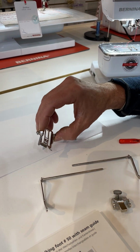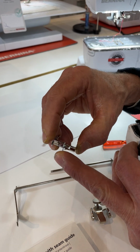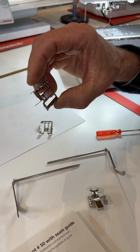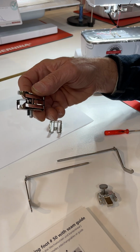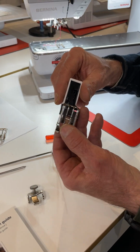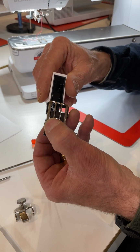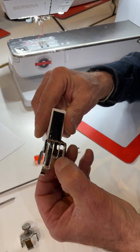And it comes with a stitch in the ditch foot, similar to a number 5 foot of the Bernina. All 3 feet are 5 millimeter because the feed dogs that facilitate the movement of the fabric through the machine, feeding the fabric through the machine, take up that space.